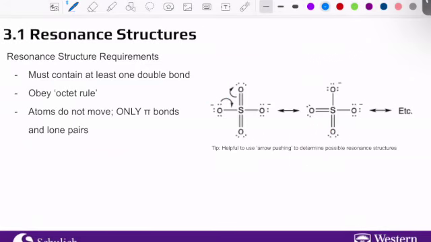The next topic we're going to look at is resonance structures. These definitely take a lot of practice, and I would say off the start, it is helpful to use arrow pushing. This just allows you to illustrate where the movement of electrons will go. I find, as a visual learner, it helps a lot with being able to see how the movement of electrons causes resonance structures, because in resonance structures, it's not actually the atoms that are moving, it's just the lone pairs and/or the location of the pi bond.